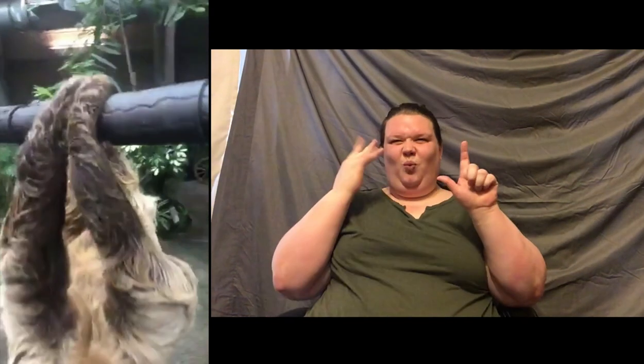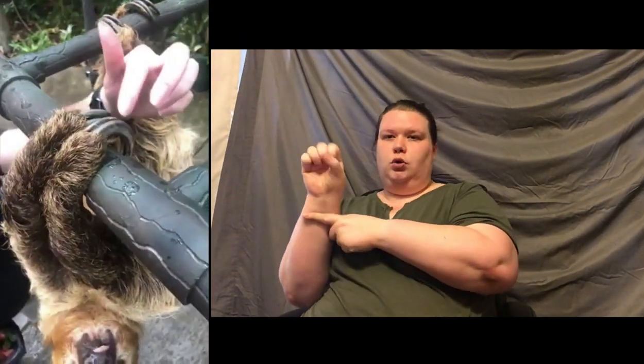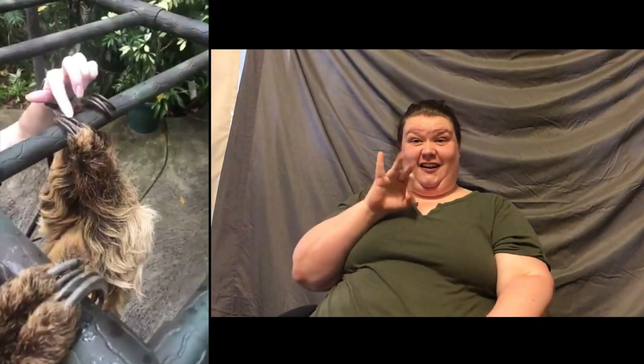I really want to tell you guys why he's called a two-toed sloth — it's actually his fingers. He's got one, two on his front hand, but if you look way back at his feet he actually has three. So we're really looking at their fingers: a two-toed sloth has two fingers and a three-toed sloth has three fingers, but all sloths have three toes. I know it's a little confusing.